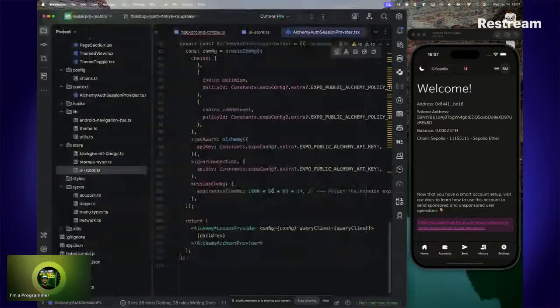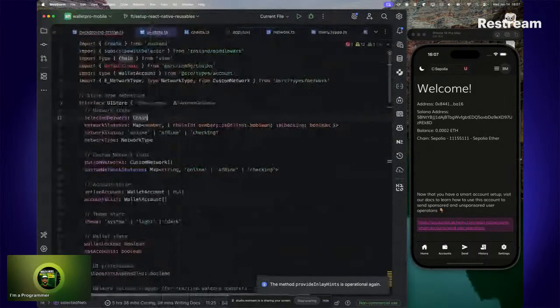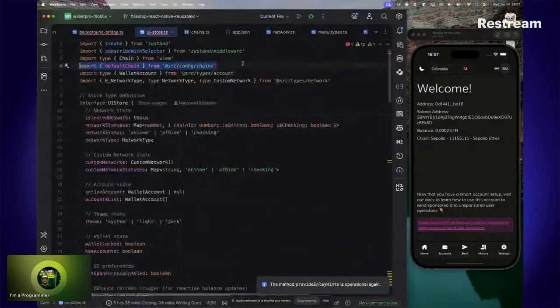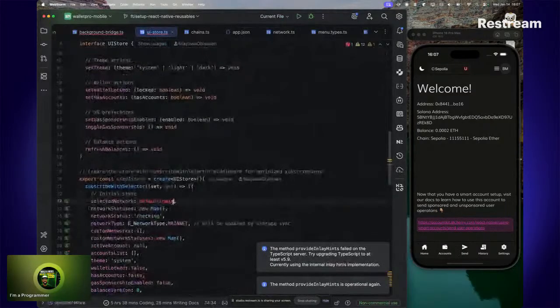But before doing that, let's implement our store. We need a store for it, so we can just copy from the store and make use of that directly. I'm going to change from here. I'm going to have an error here. I'm going to call it default chain.